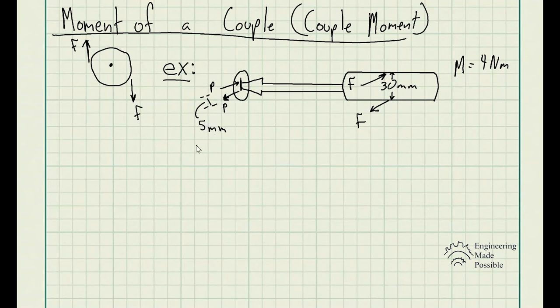So the first step here is to write down the formula of the moment. The moment equals the force times the distance between those two forces that are equal and opposite. So let's look at the moment with respect to the handle portion. We're going to solve for F. So the moment is equal to force times D.